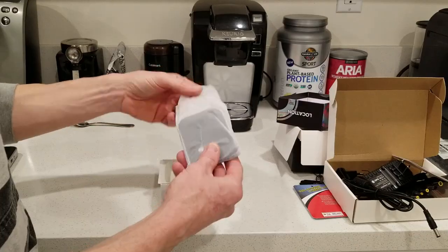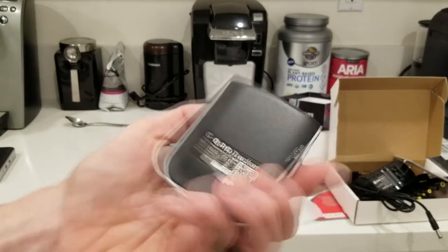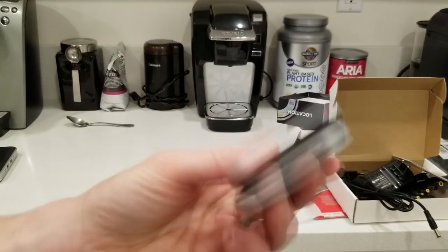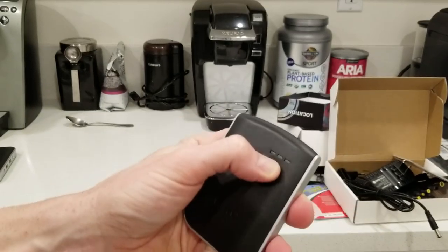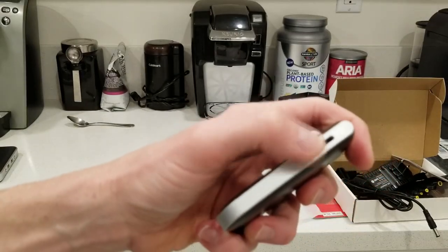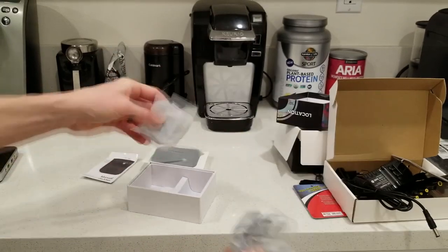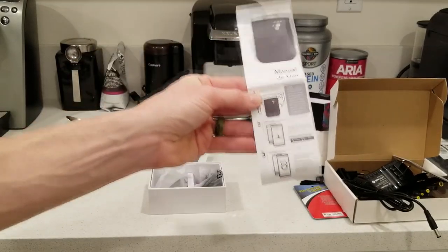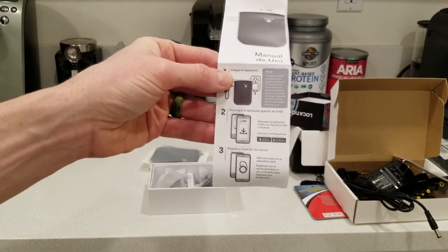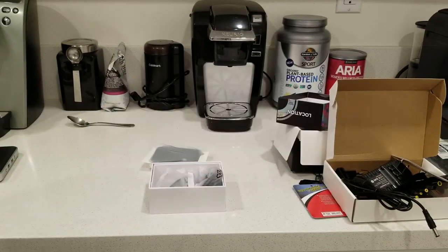Lastly, there's the location accessory — the G-ROW Tracker. It's basically a GPS unit device with a battery indicator, an on/off switch, and charges via USB to micro USB. Your wall adapter and charging plug are in the box. You do need to download an app, available on Google Play or the iTunes Store, and all instructions are in the manual.